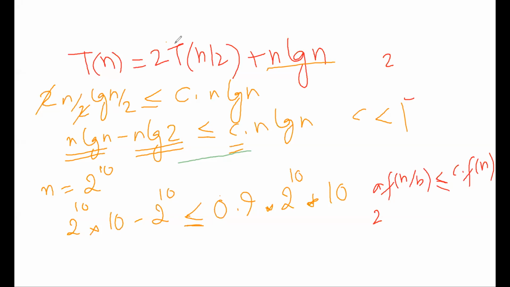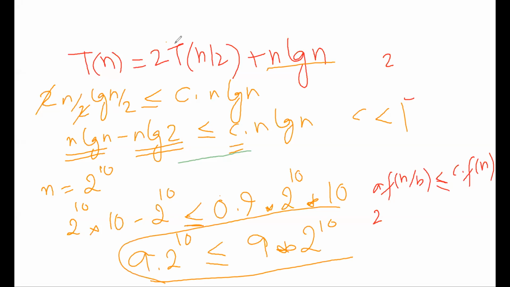I hope I'm doing it right. So for this value we get it equal. If this is 2 to the power 20, then definitely this side will be greater. So this is true for c equal to 0.9. You can try it for some higher values and see what you get. It should be true further on from this as well. So if you are in the third case, you have to prove this for sufficiently large n, and for this c less than 1.